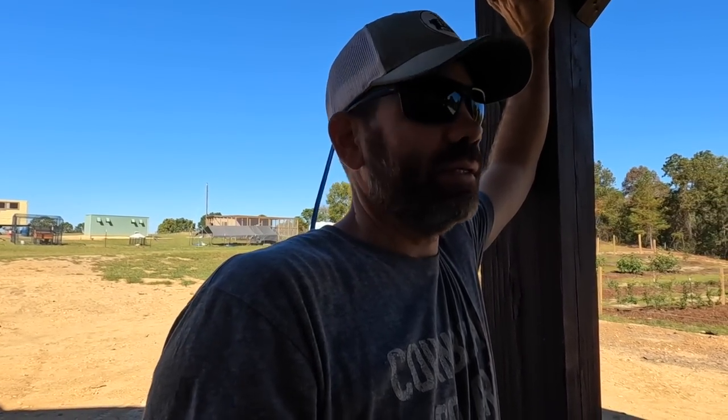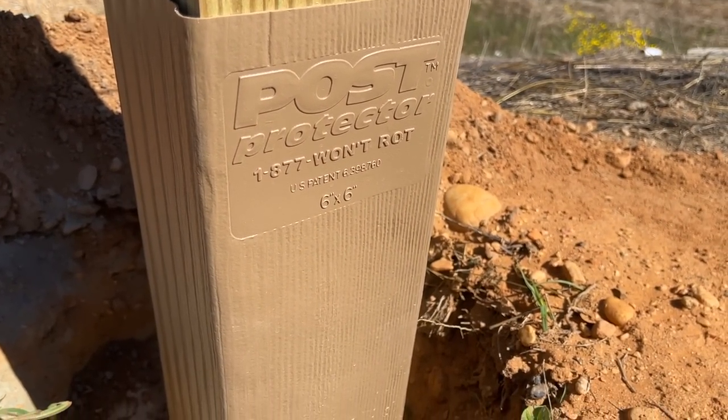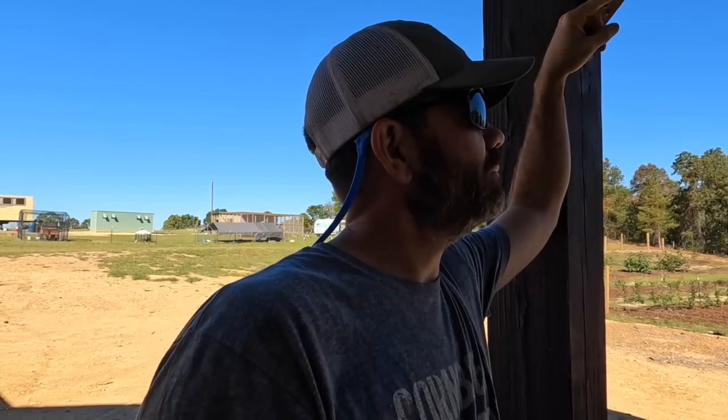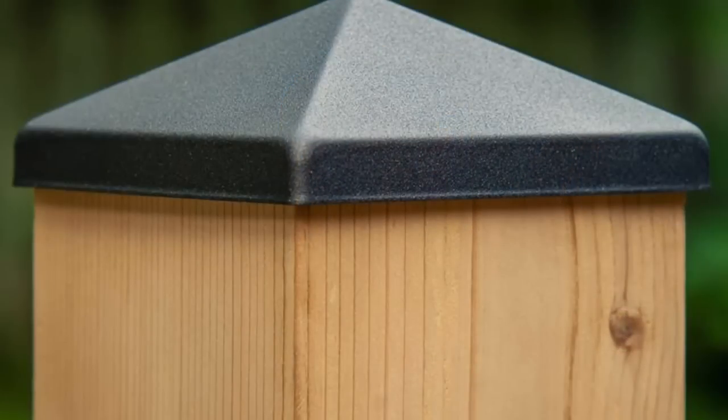All right, now we're fixing to get started on our rose swag. We're doing it a little bit different — there's no wrong or right way. The main difference is we're using square posts because they're just easier for us to find than the round ones that Petals from the Past had. We're also going to use post protectors — we had a couple left over from the house build, bought some more, and that should help keep the posts from rotting from the bottom.